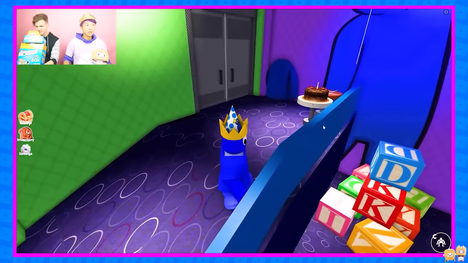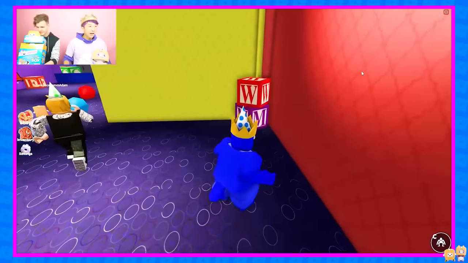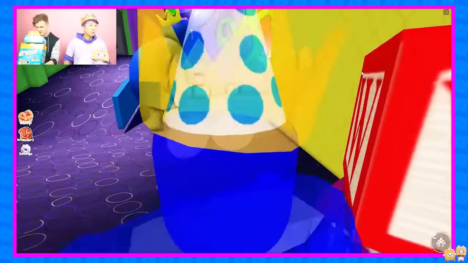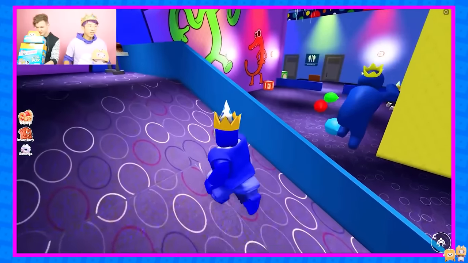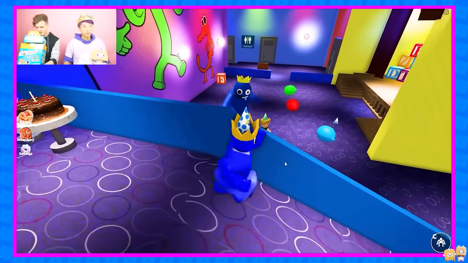Oh, he vanished. No, he's in the wall. Whoa, he teleported. Hide. Okay, I'm gonna go up on the stage. Don't let him oof us, Adam. Oh, you can't go on the stage. He's gonna get you, Adam. Do we just have to pop all the balloons? Oh, yeah. Maybe we are supposed to pop all the balloons. Okay, I'm gonna get them all.